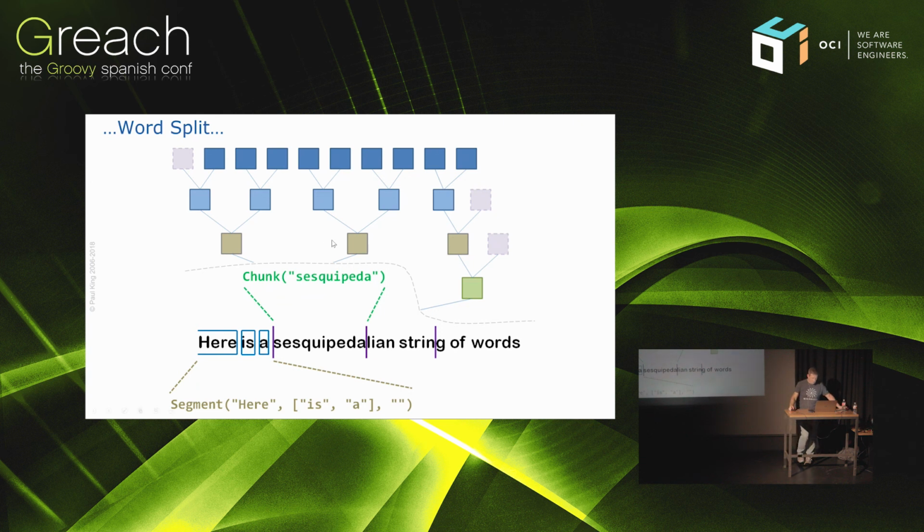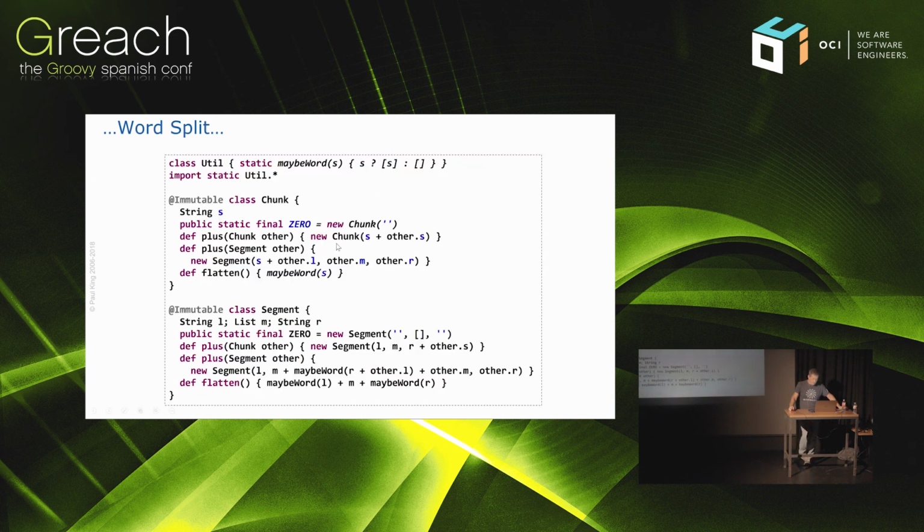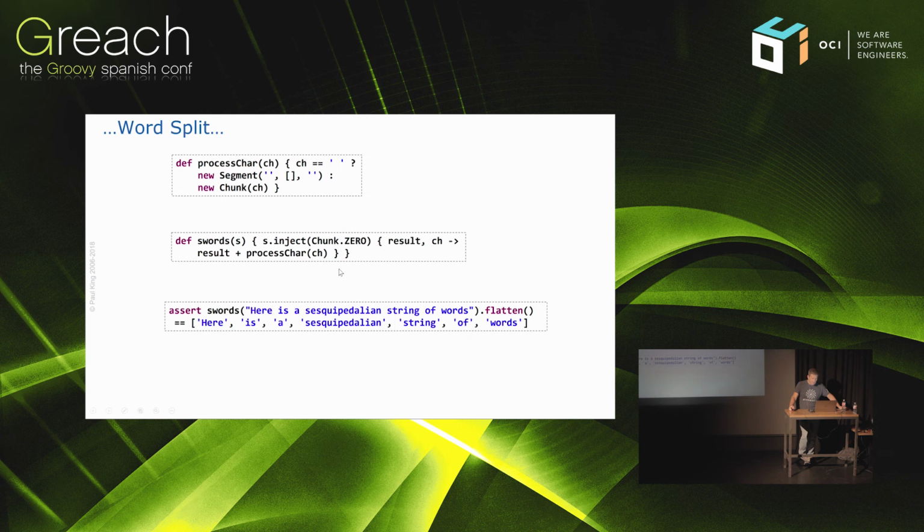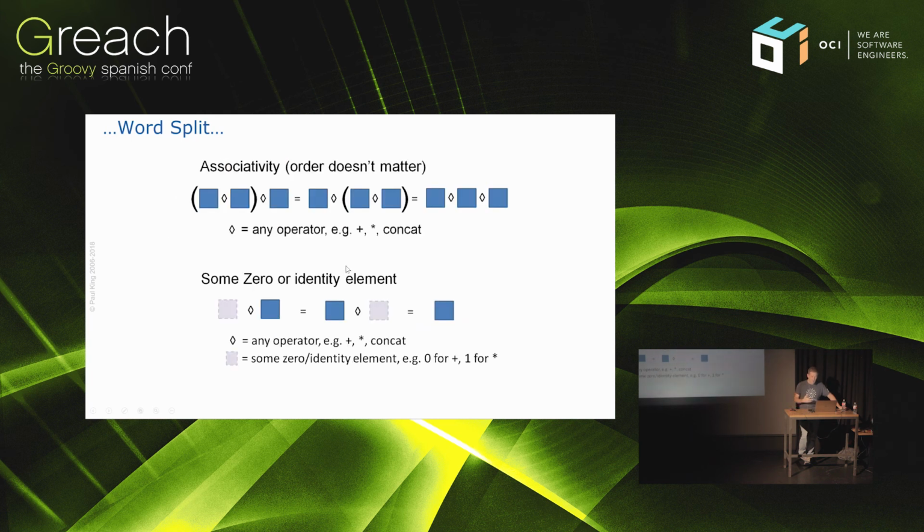So I need to have what's called a zero term, and I need to have a way of combining these terms. And as long as I go and define that, it turns out that I can just automatically, concurrently now, calculate that problem using a whole range of different techniques. And the slides will show you how to do it with data flow and parallel arrays and fork joins and so on. This is what's called a monoid. And as long as you can go and define it, you can actually apply this on a whole range of problems that you might not think that you can apply.